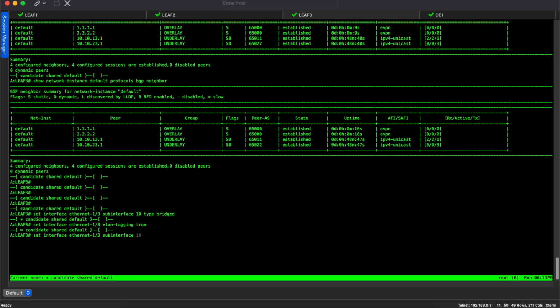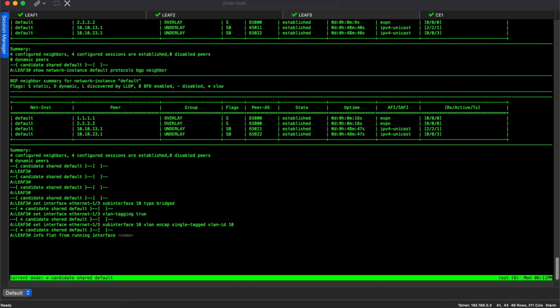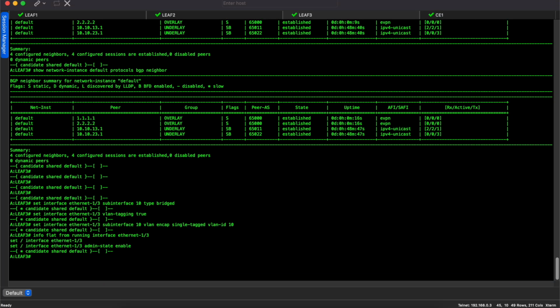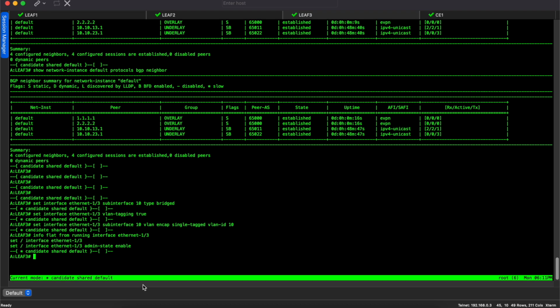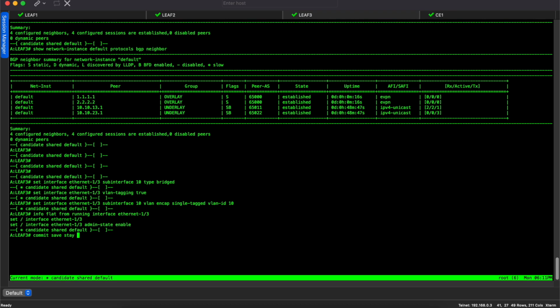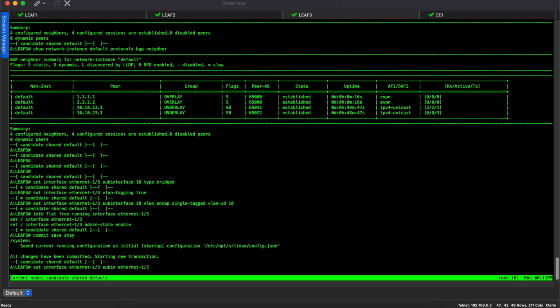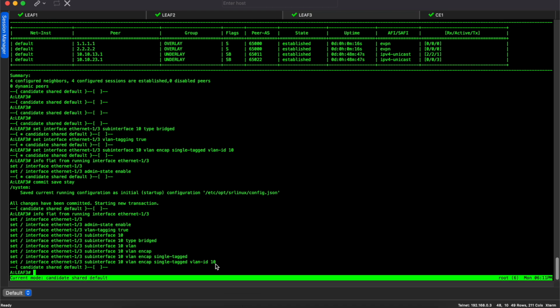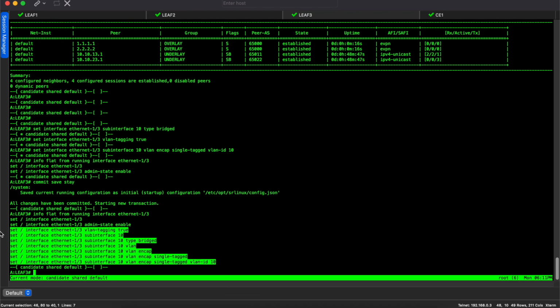So sub interface 10, VLAN encapsulation single tagged, and VLAN ID of 10. Info flat from running interface Ethernet 1.3. Maybe commit save stay first, so I can yank the configuration just like that.